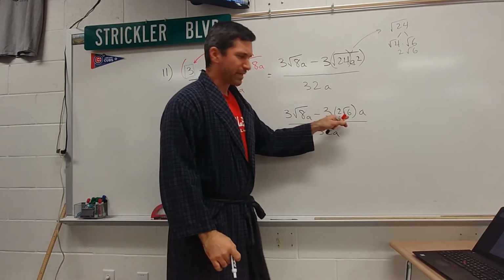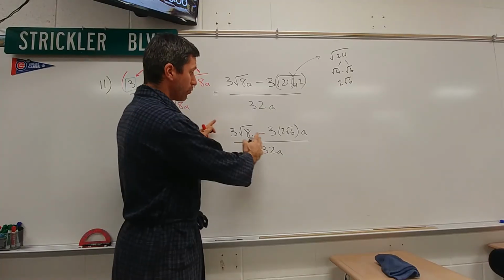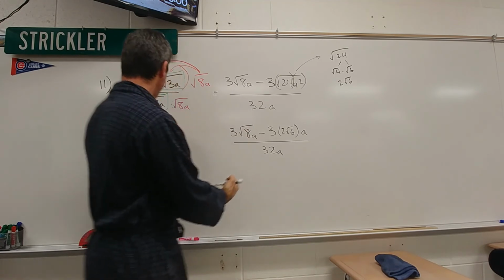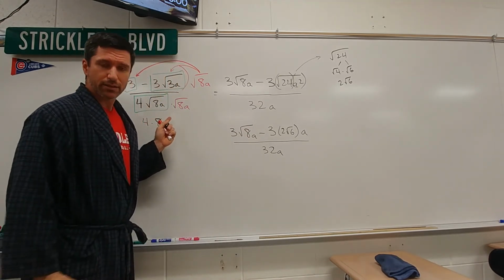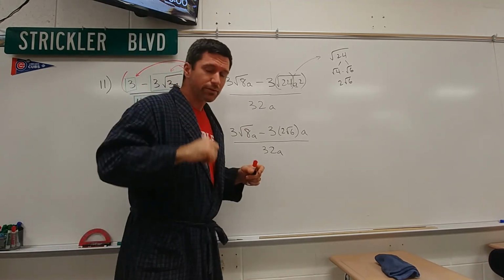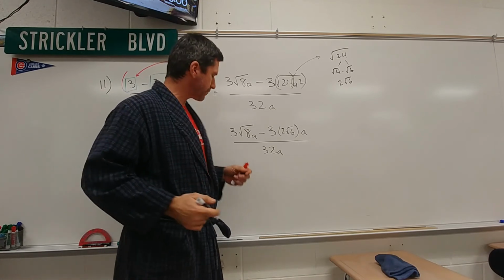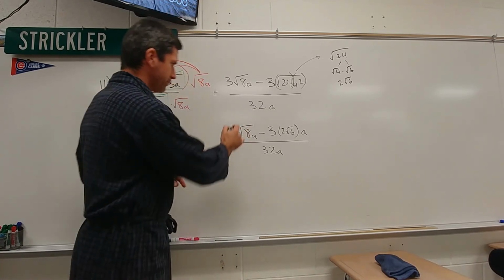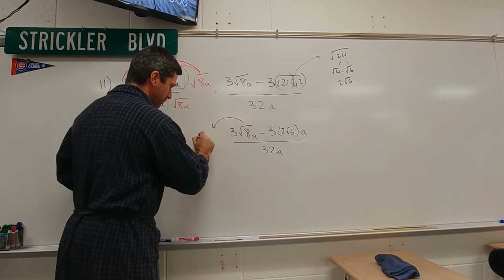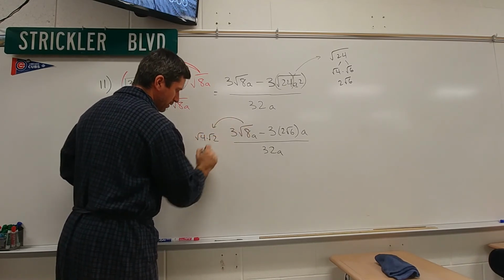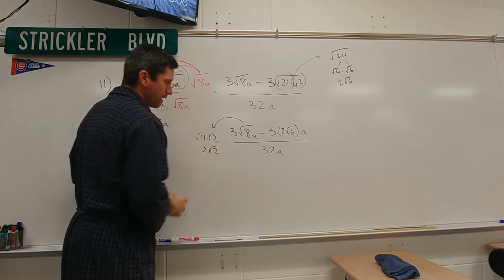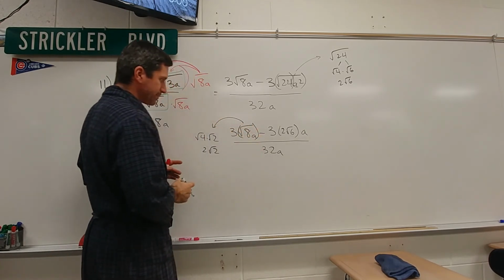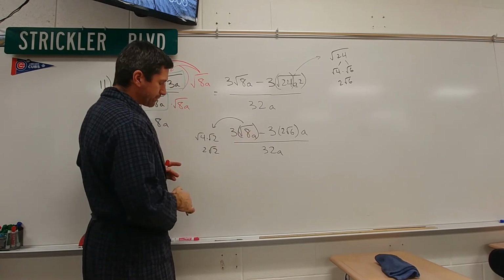That still looks messy. Let's see if we can finish. What do you see here? Oh, you see this radical 8 that we could have messed with from the beginning that we didn't? Oh, you didn't catch that? Oh, okay. That's all right. I didn't catch it either. Let's simplify that part. So 8 is, that's easy, 4 and 2. 2 radical 2. Bring that back into this place, with the radical a right there.